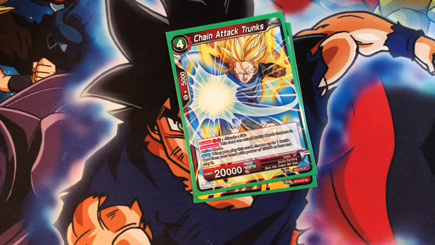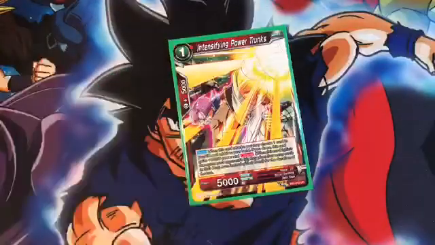He has evolve for 2 red on a Trunks GT. He has permanent: this card can attack active mode battle cards. And when you play this card, you may choose a battle card in your hand with 15,000 or less power and play it. As you can see, chain attack Trunks is really good.